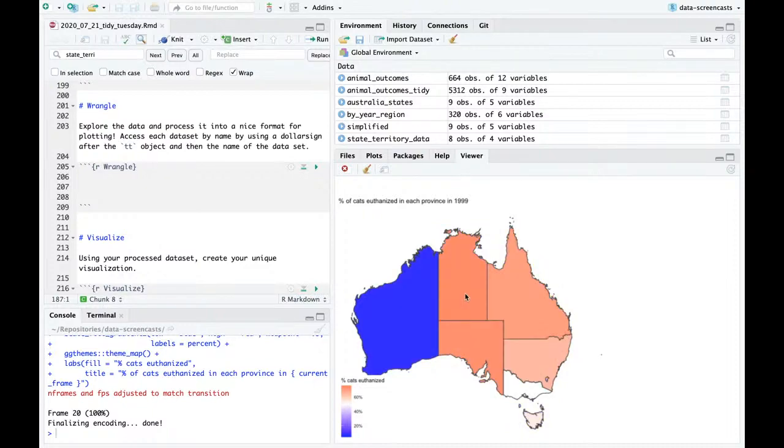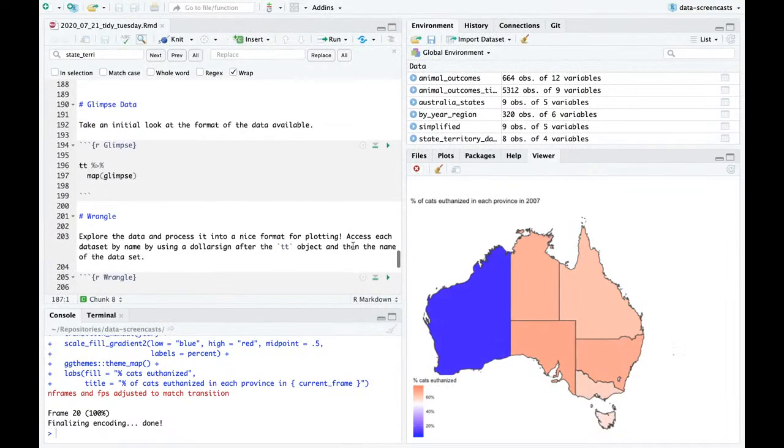But yeah, mostly there's a lot of places that improve around the year 2010. Watch that red turn blue. To dark blue even, yeah, to drop a lot lower. Yeah, so this is our animated choropleth.